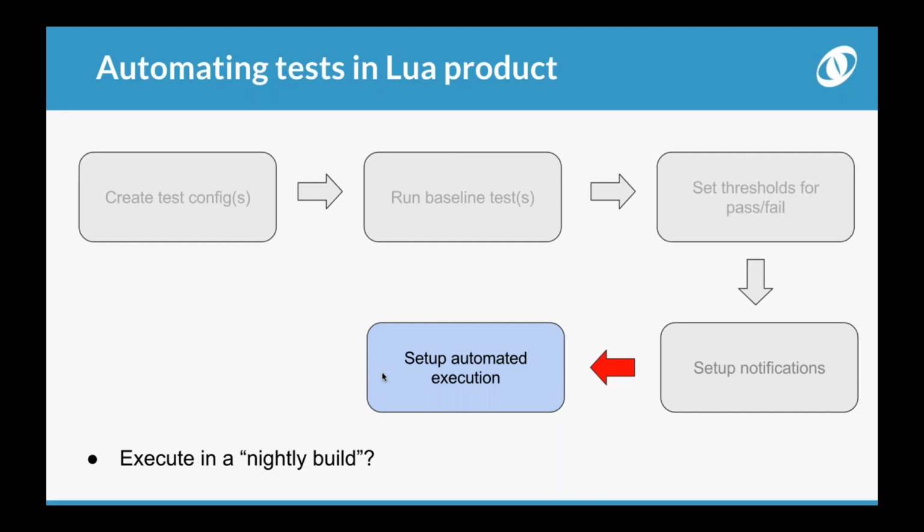So it's more appropriate to set up some kind of scheduling. So maybe running it once a day during the night or something, or once a week, whatever suits your release cycles for those types of tests. But let's head over to Jenkins now, so we can demo how to integrate this Lua-based load test into an automation pipeline.